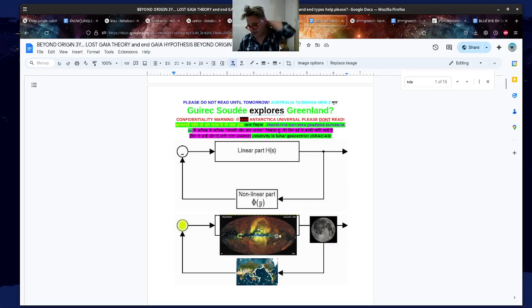So this is basically how we understand the universe, and actually the Earth is a very major part of that understanding. Whether you consider the linear or non-linear part, the smaller you get in this discussion, typically you talk about non-linear things being smaller, but they could also be bigger. So you could maybe also swap this diagram, but it basically explains the essence of what we're trying to talk about.